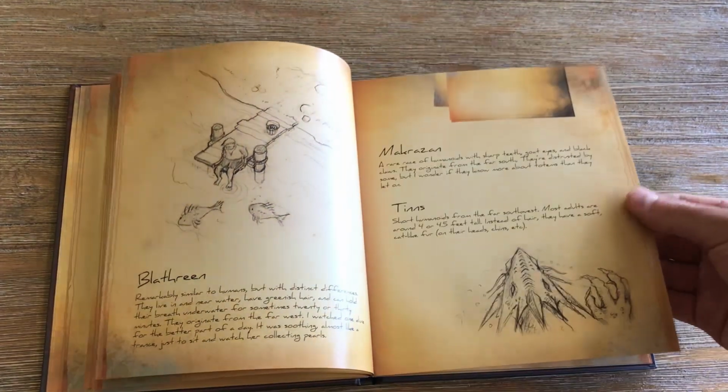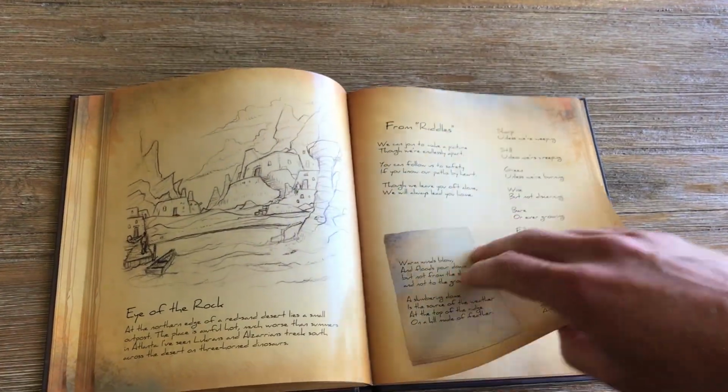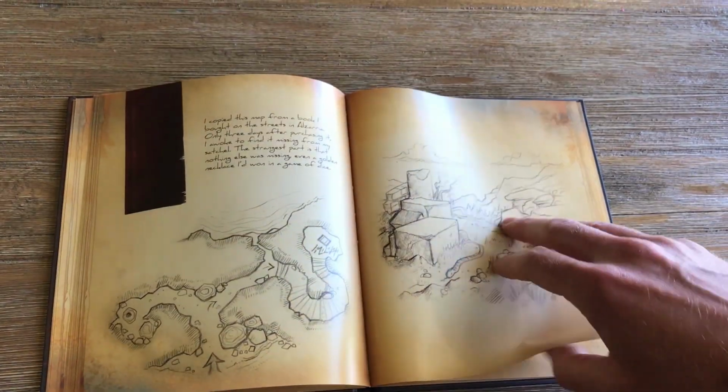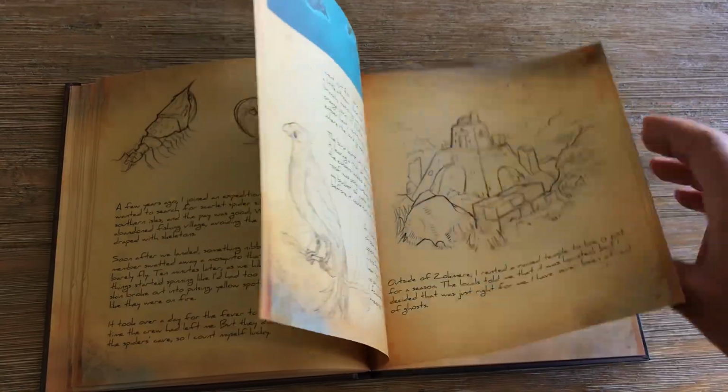It includes a few little maps and clues that might relate to some of the stories in the book, but it is by no means required to play the Sleeping Gods base game.